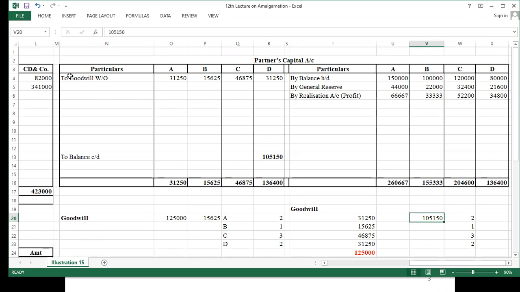ये कितना यूनिट है? 2 यूनिट है. तो 1 यूनिट कितना होगा बेटा? दिस पर्टिकुलर अमाउंट डिवाइड बाय 2. So I got 52,575. यहाँ पे 3 यूनिट बोला है. 3 यूनिट का मतलब हो गया बच्चा दिस पर्टिकुलर अमाउंट डिवाइड बाय 2, यानी 1 यूनिट का आ गया, मल्टीप्लाई बाय 3. ठीक है. एंड हियर इट इज अ 2, ऊपर वाला भी 2 यूनिट है, तो दिस विल रिमेन एज इट इज.